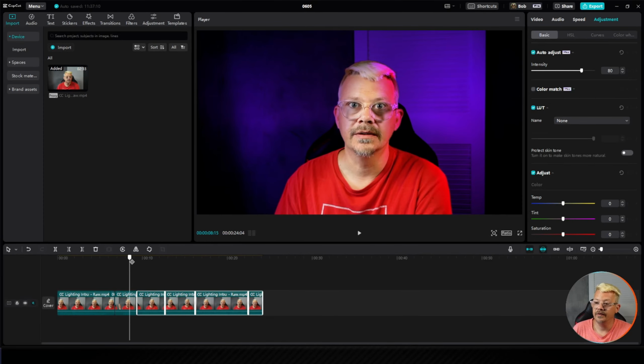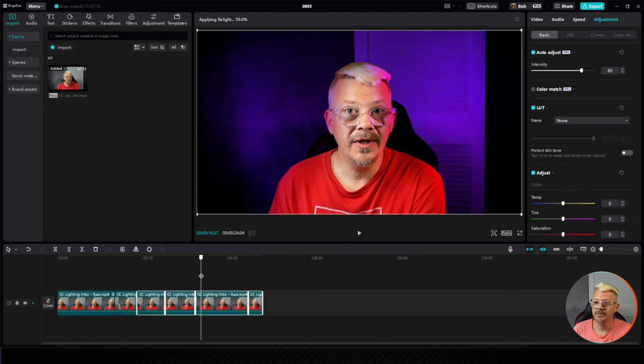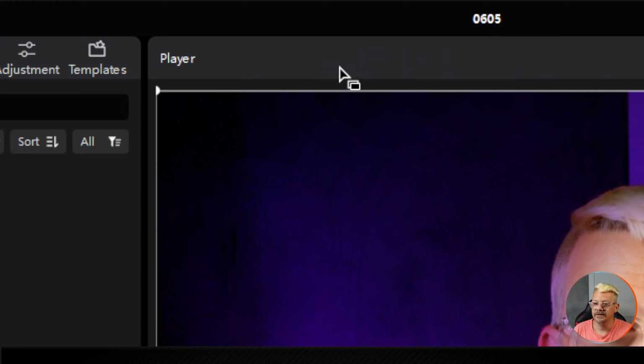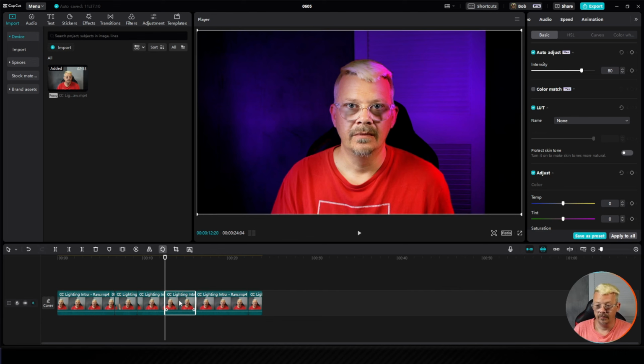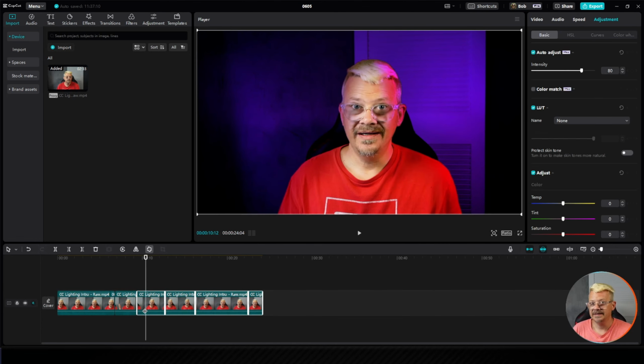Now let's scrub through, and you see that all my clips now have those things applied. Right up here at the top, you'll notice that it is applying relight to this last clip. It went through one by one and did auto adjust and then applied the relighting. Went to this one, did auto adjust, did the relight, did auto adjust, did the relight. But at least now I know that the processing time that the AI is taking to do all this is not wasted processing time, because I know this is what I want. This is my final, what I decided.